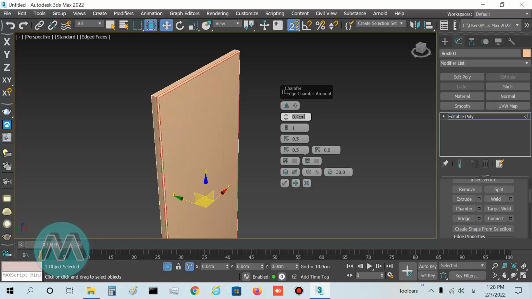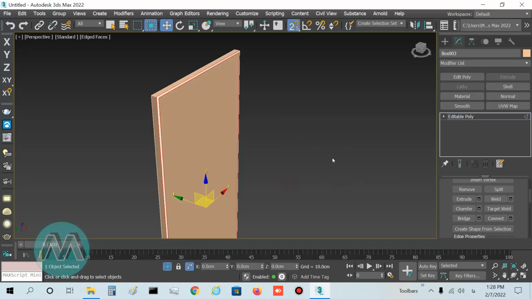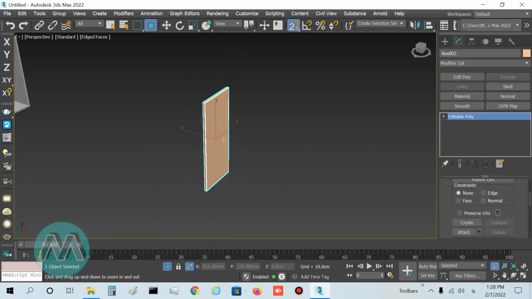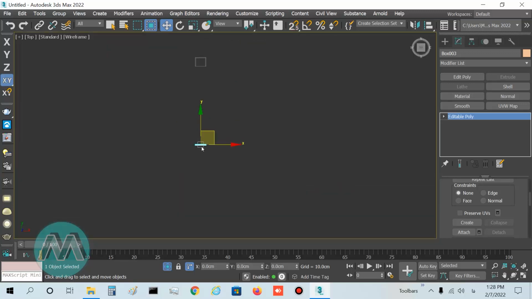Set it to 4 millimeters and segments equals 2, set the smooth to smooth chamfer only, and press OK or check mark, and turn off the sub-object mode. Move it to its position.